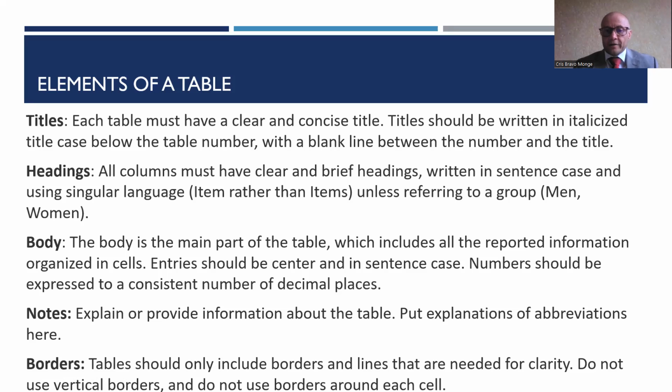The body is the main part of the table. It includes all the reported information organized in cells. Entries should be centered and in sentence case. Also, numbers should be expressed to a consistent number of decimal places, as I mentioned before. The notes are used to provide additional information about the table. Also, if you use abbreviations, you would describe them in the notes.